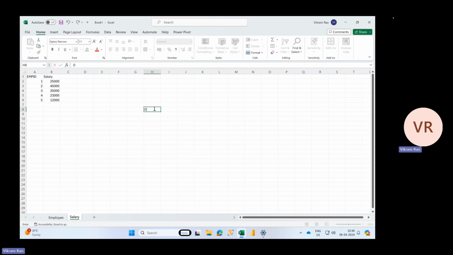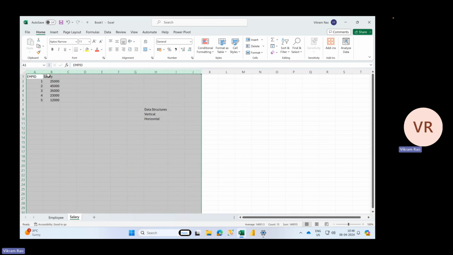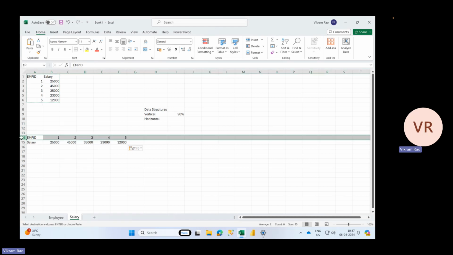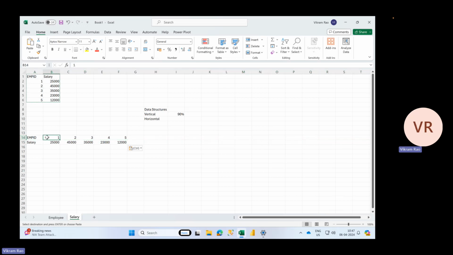Generally, when you work with data, there are two types of data structures: vertical and horizontal. Vertical means everything is columnar, so everything has a column name and then the values below. Typically 90% of the time, as a data analyst, you work on vertical data sets. Sometimes you also work with horizontal data, where what is a column here is a row. So this is employee ID, and all values are distributed across the row. That's why this is called horizontal and the other vertical.